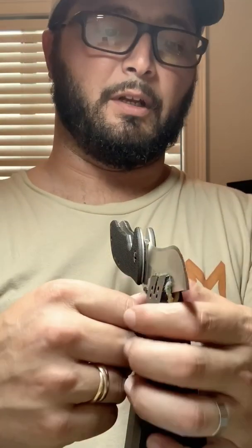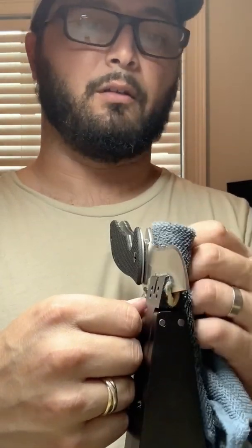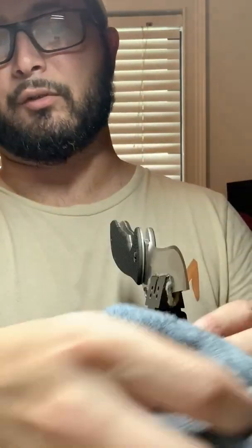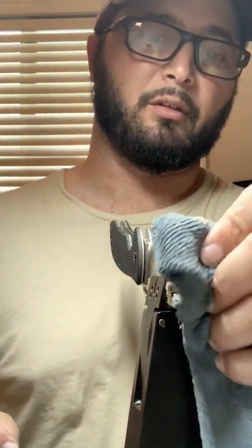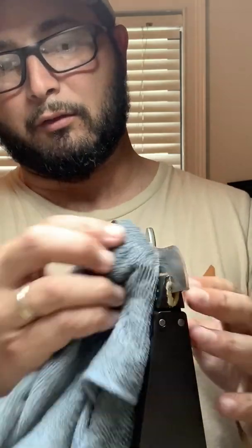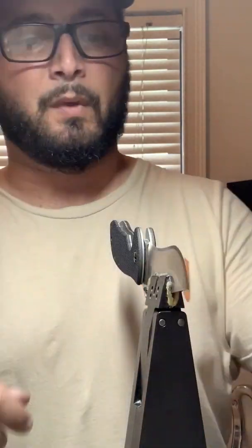So you'll notice me feeling the blade on the backside. What I'm feeling for is a burr. And then when you see me wipe the blade, I'm just trying to get rid of the metal filings from what we just cut. It's also parts of the diamond stone that stay out. So I'm trying to see a clean metal and see where I'm at.